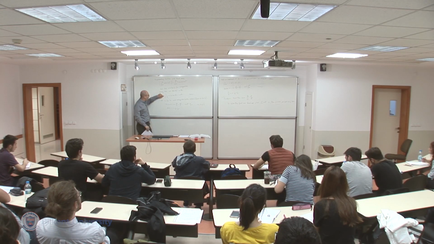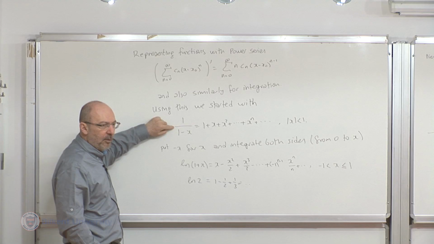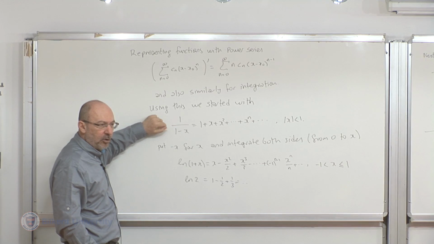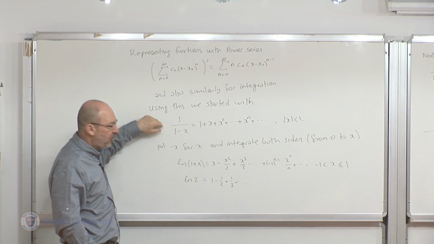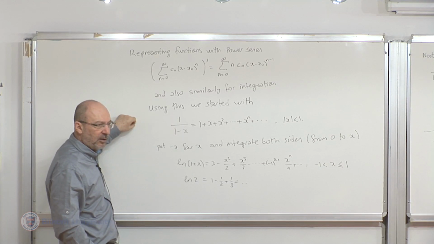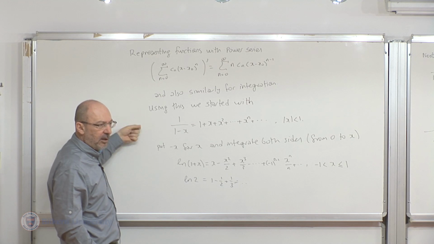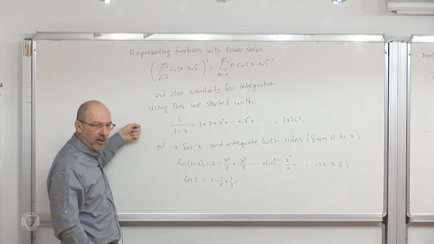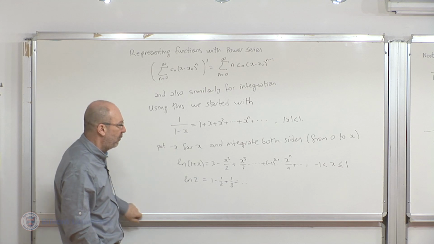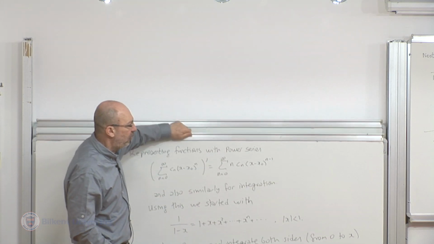Meanwhile, when we are doing this, our function is this. So what did we do? We took the derivative of this, multiplied it by x, took the derivative again, multiplied by x. So the left-hand side is a well-defined function. In that function, we put x equals 1 over 2 and obtain that sum. So let's see how that works.